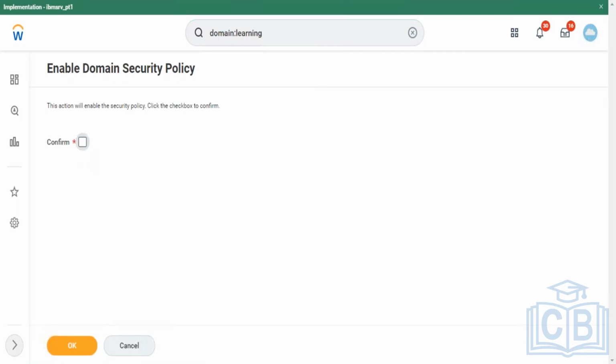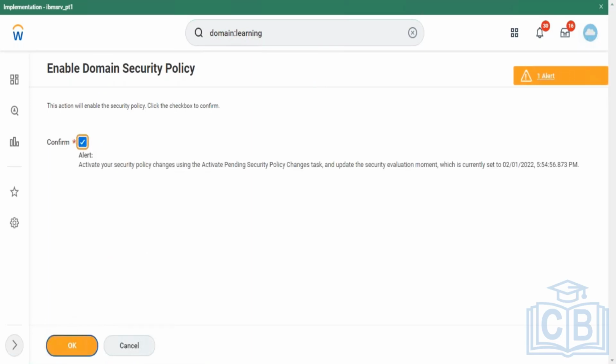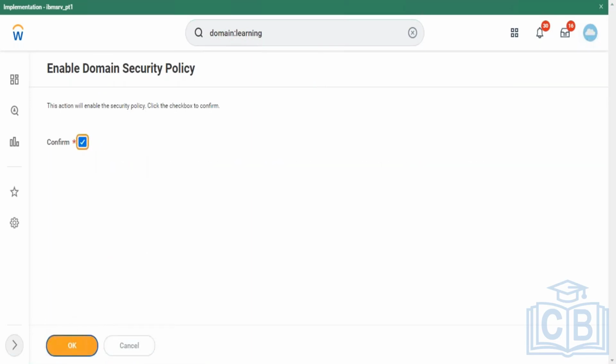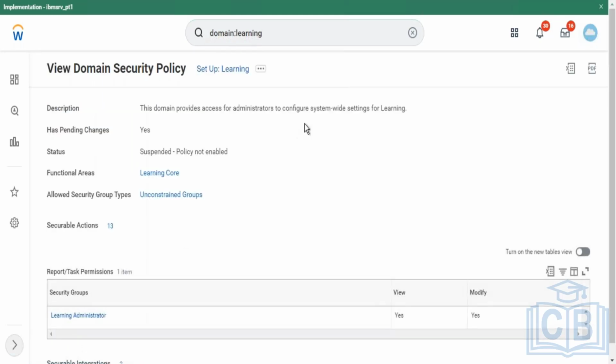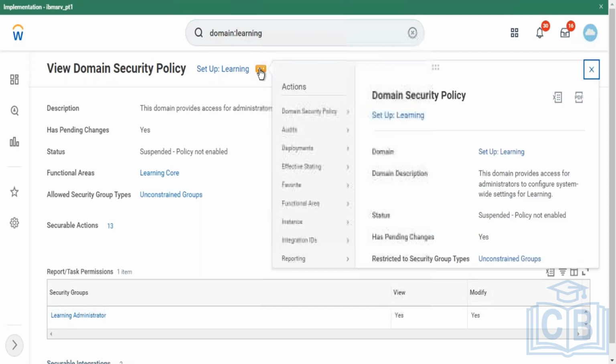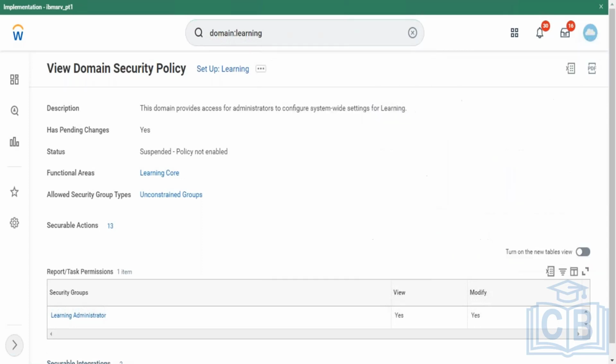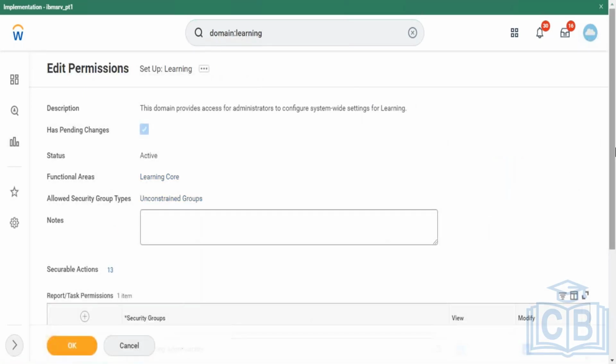Okay, first we have to enable. The status is still suspended, policy not enabled. Once you add any kind of security group and activate it, you will be able to see that the status is enabled.